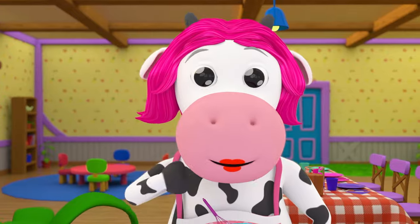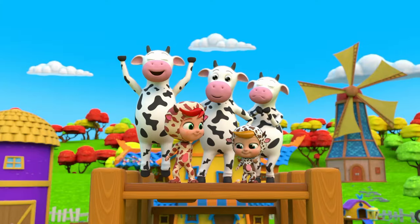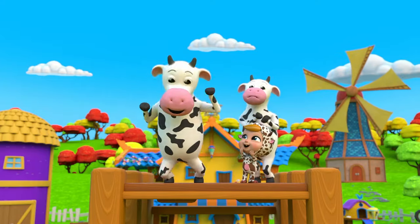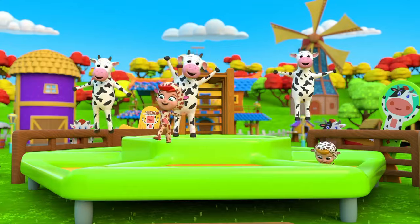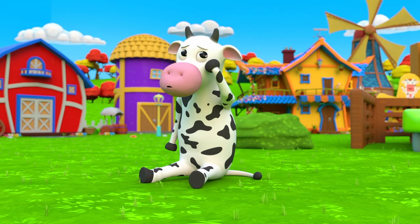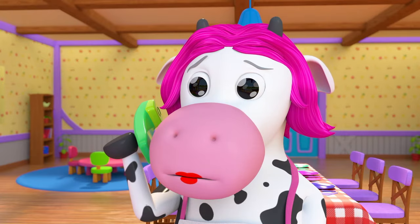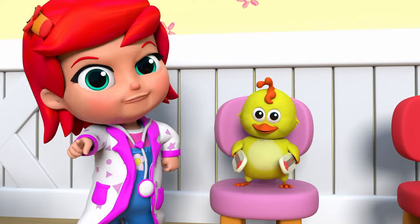Five funny fat cows. Five fat cows jumping on the bed. One fell off and bumped its head. Mama called the doctor and the doctor said, no more cows jumping on the bed.